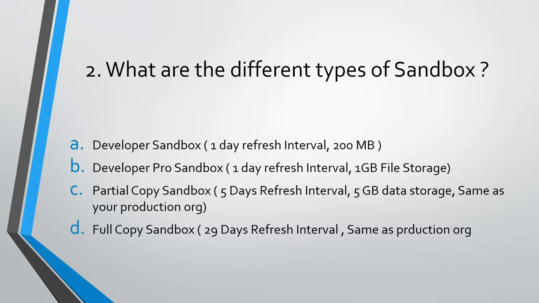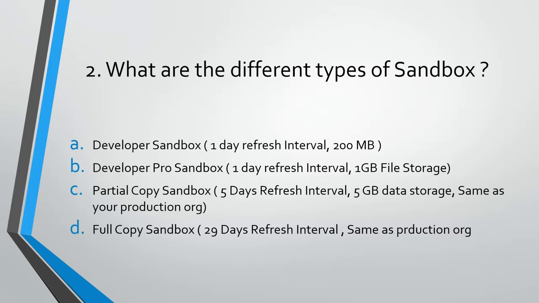In Developer Pro Sandbox, the refresh interval time is the same, 1 day, but the storage is more, 1 GB. And in Partial Copy Sandbox, the refresh interval time is 5 days, and the storage is 5 GB, and it has the same metadata as the production org. Basically, it's more or less the same copy of the production org.